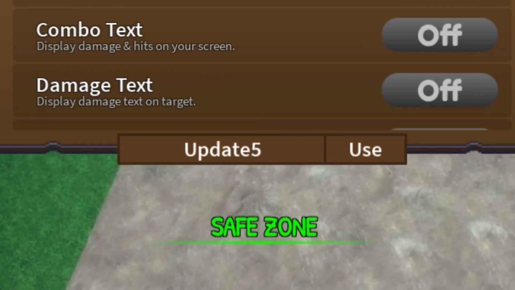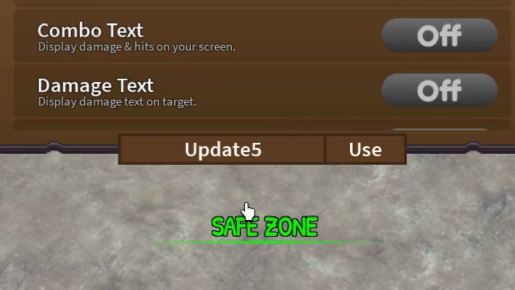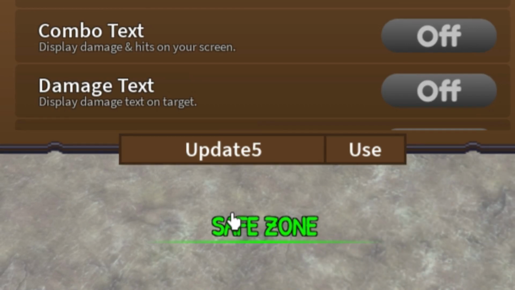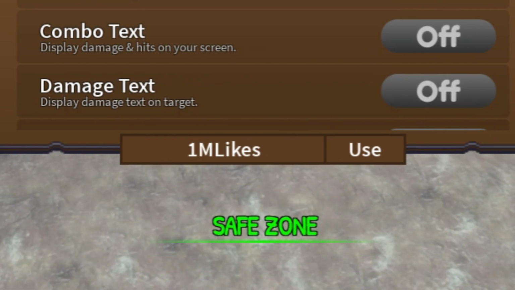We should be seeing a Halloween update in King Legacy. And this is going to be the Halloween code, so make sure you redeem the code Update 5, just like that. We got another code here to redeem, so if you're wondering what the next code is, the next code is going to be 1M-like, so make sure you redeem that code in as well. There's another code that you can redeem.